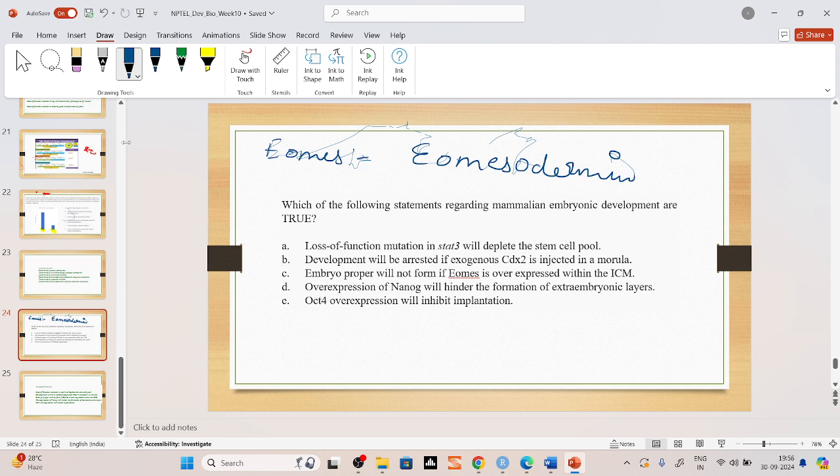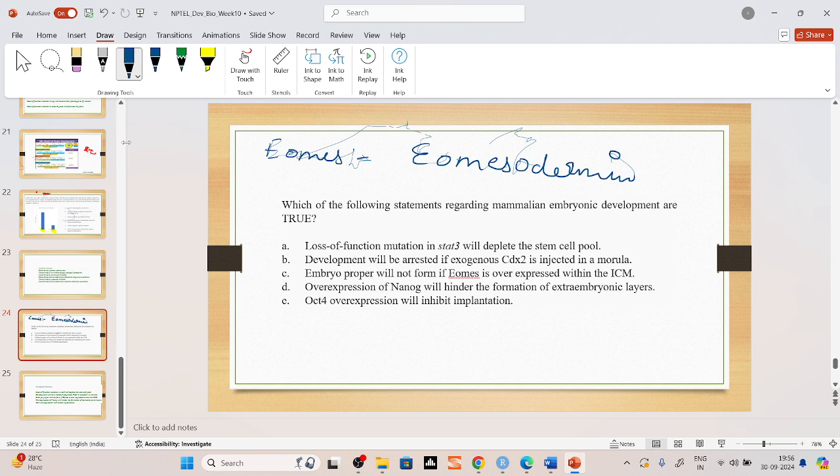So that means the expression of genes has to be cell dependent, cell specific, time specific, and its quantity or amount specific. It should neither be overexpressed nor be underexpressed. It should neither be expressed before nor after. It should neither be expressed at an above place or a below place. It should be expressed just in time at the correct place in correct quantity.